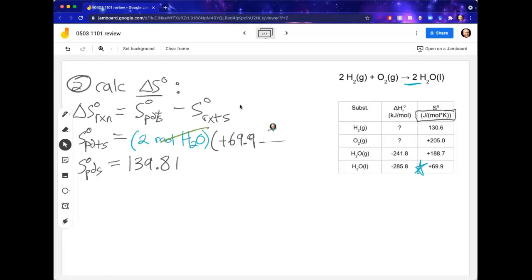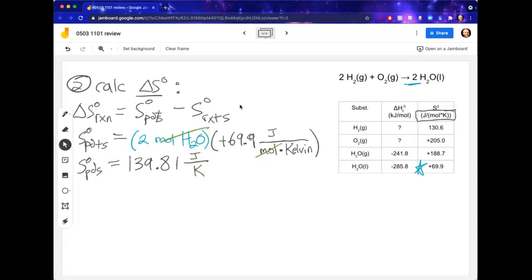The units for entropy are joules on top, moles on the bottom, and Kelvin, right? That's a capital K. I'm just going to write out Kelvin so that you see it here and we're clear about what that means. So entropy is energy per temperature. That's the way I would think about it. In this case, we're multiplying by moles, so the moles drops out. But then the final value is going to be joules per Kelvin.